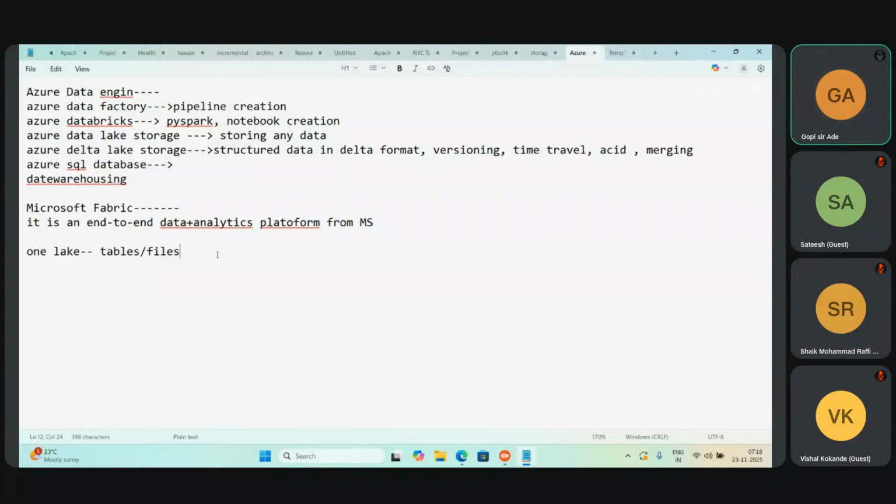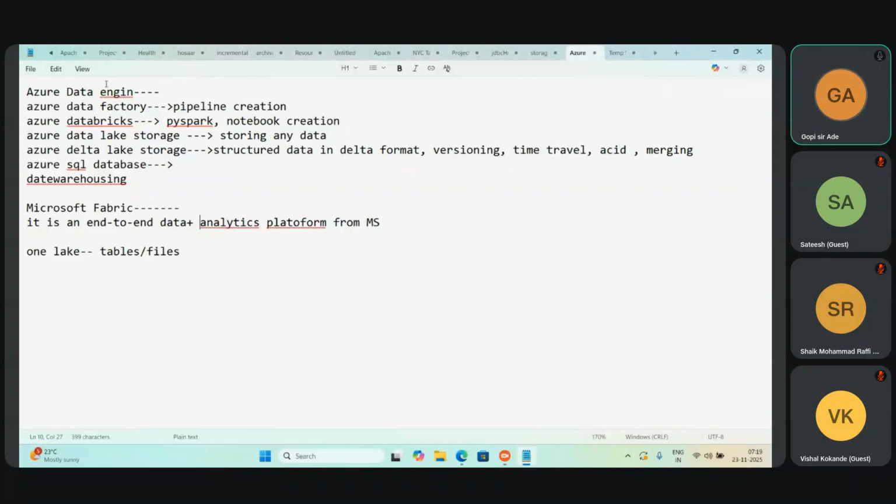Okay, this Microsoft Fabric is an end-to-end tool, guys. All data engineering work you can perform inside this single platform, because it has Data Factory abilities, Databricks abilities, data storage abilities, and data warehousing abilities. If you want to perform data analytics work, Power BI: Microsoft Fabric is created around Power BI.